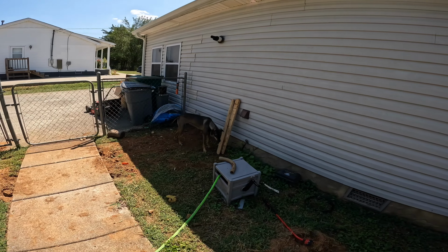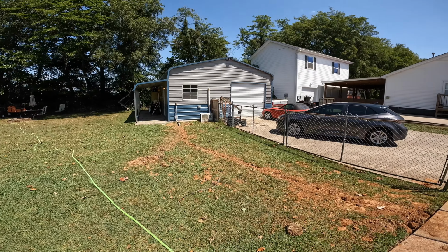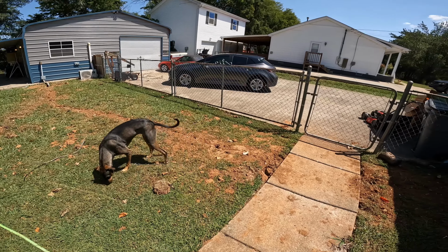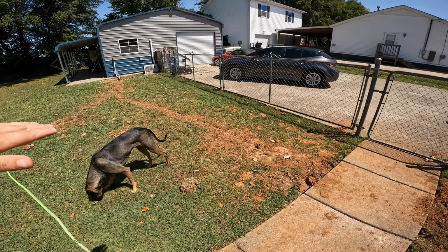So it took us a bunch of hours, probably 3 hours, just to dig this little thing from the house all the way to the shop, and that was because the dirt was so hard. Even the trencher that my friend Micah brought didn't want to cut into this dirt because it was so hard to run. Now, this in itself is a big hiccup, okay? It was a big stopping point for us where we had to rethink how we were going to do this. So what we ended up doing was cutting the concrete here all the way through, so that we could lift the concrete plates and dig through there rather than having to dig underneath the concrete, which would have made it even tougher to do.